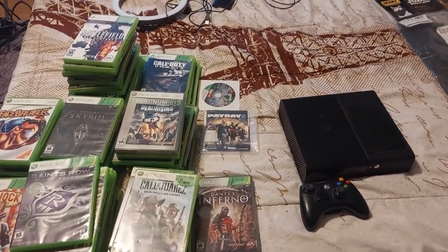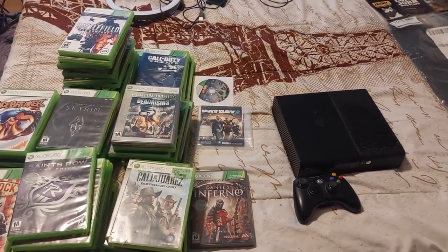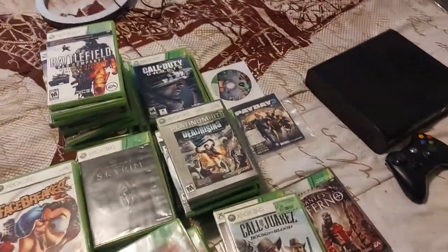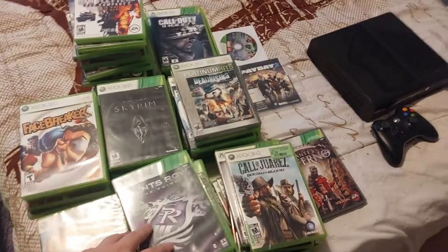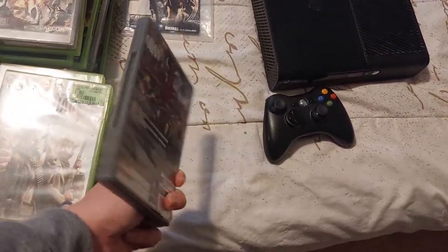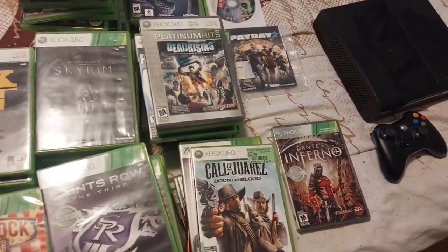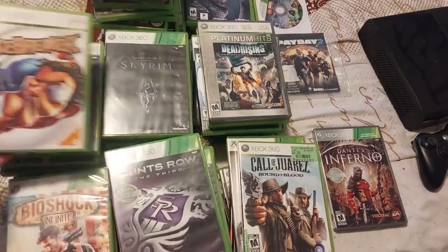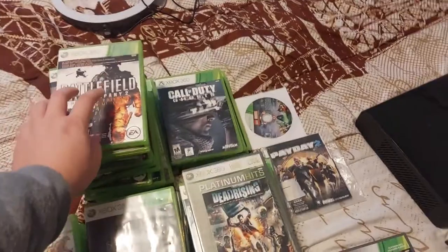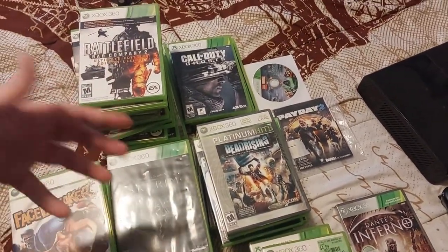Five dollars each is my bare minimum, but some games like Dante's Inferno are $15 games, so I know I'll be able to sell that one for more. If there are any others worth more than five bucks, they'll go on eBay and I'll list them accordingly. The war games I might bundle all together in a lot on eBay, which might get more money and help sell those quicker.